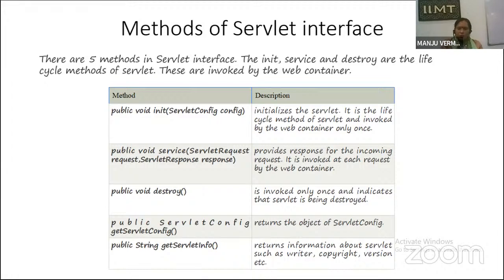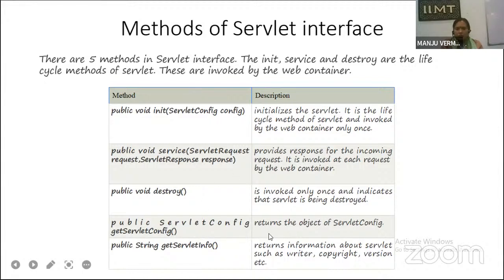Whenever the response gets back to the user and the process is completed, after that this method is invoked to end the servlet, to destroy the servlet, actually. So these 3 methods are the life cycle methods, and the last 2 methods are public ServletConfig getServletConfig.